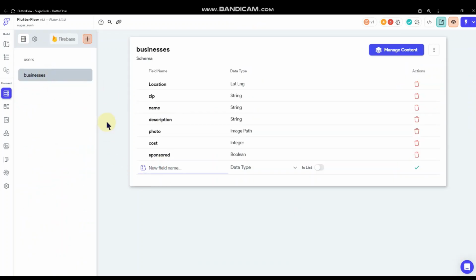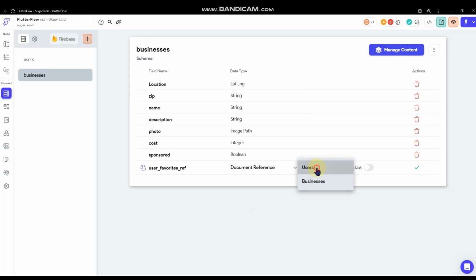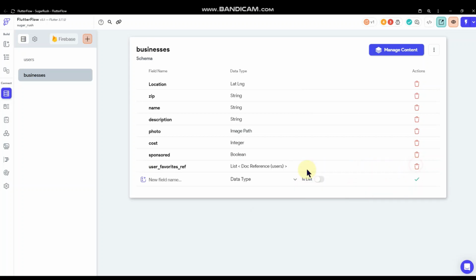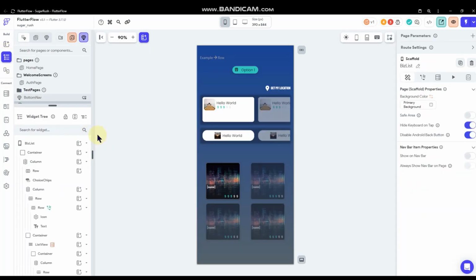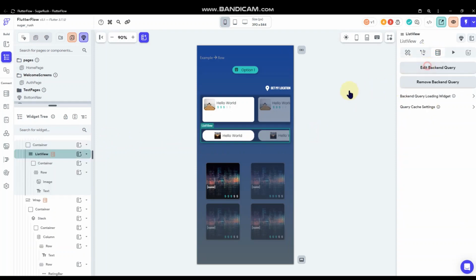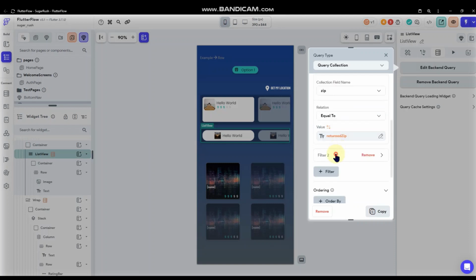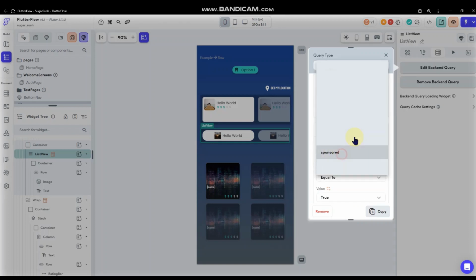We're going to create a user favorites reference field, and we'll set that to document reference users, and we'll create it as a list. And now in our query for this one, we're going to make sure that that is set correctly, but we're not going to use sponsored.